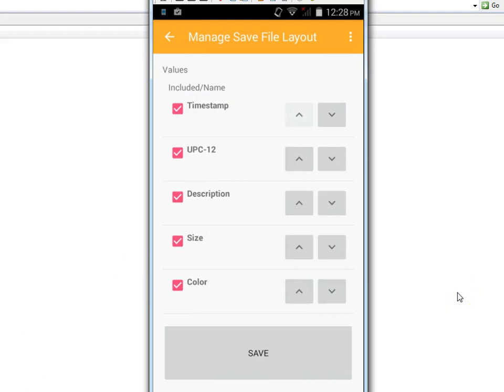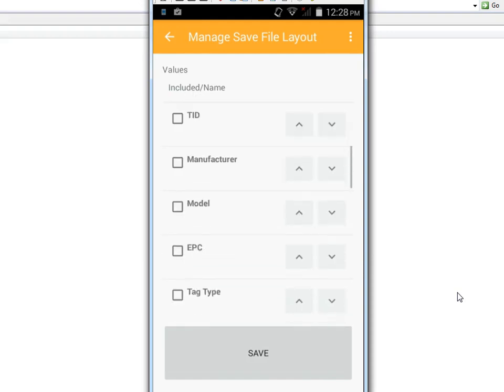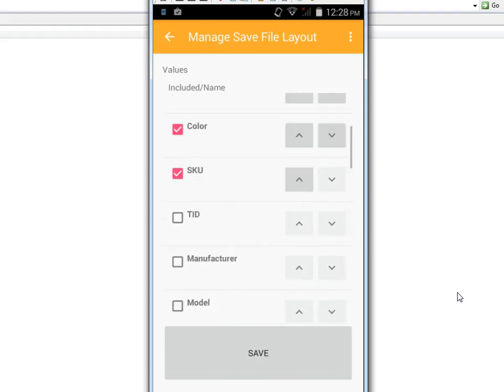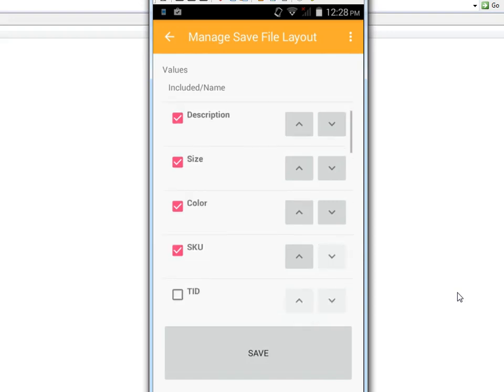So what I've done is I've just loaded just the GTIN information and I've turned off a ton of these other fields you can see down at the bottom here. So the information I care about is right here. I want the timestamp, I want the UPC, these special fields of description, size, color. Maybe I want the SKU to be further up.